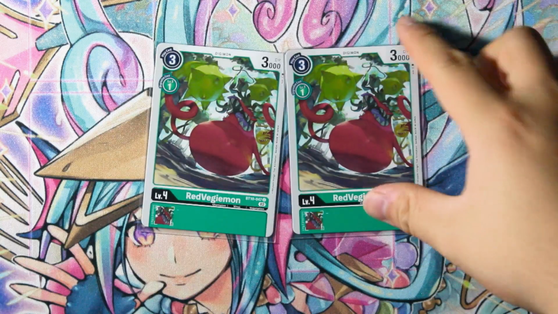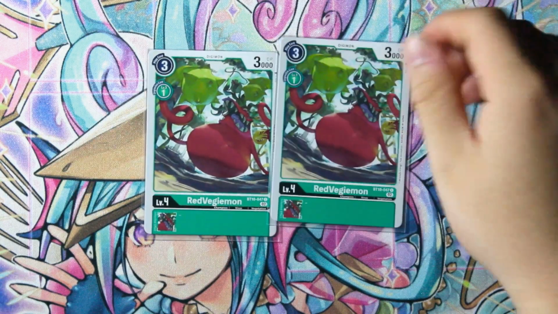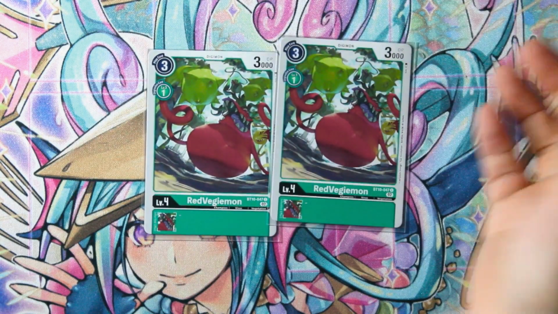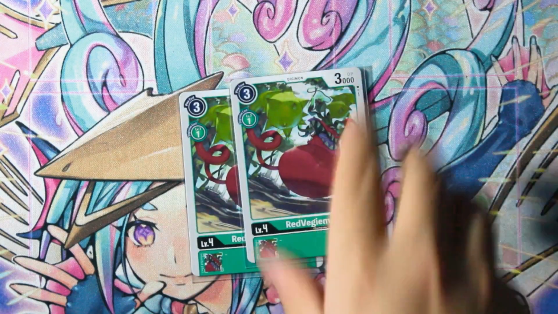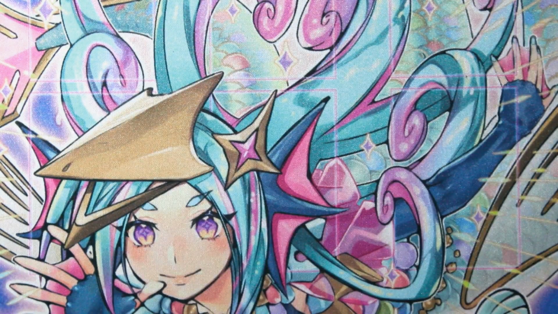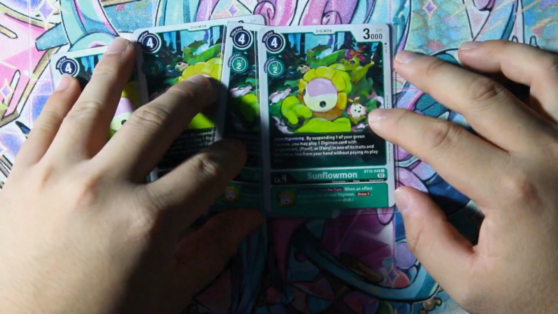Next up, we do play another different copy of Sunfalmon. We play 4 copies of the BT13 version. During your main phase, by suspending this Digimon, one of your Digimon may Digivolve into a Digimon card with Fairy in its traits in the hand for the Digivolution cost. When it would Digivolve by the effect, reduce the cost by 2.